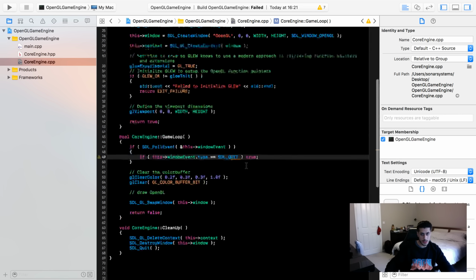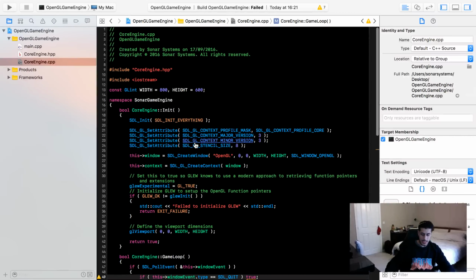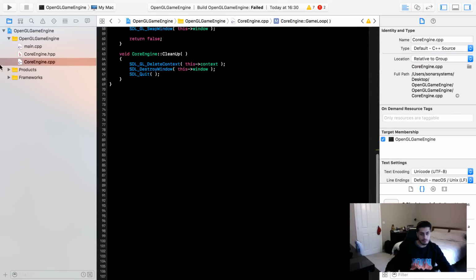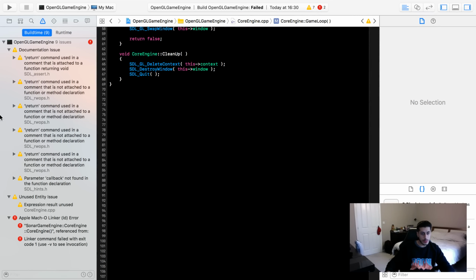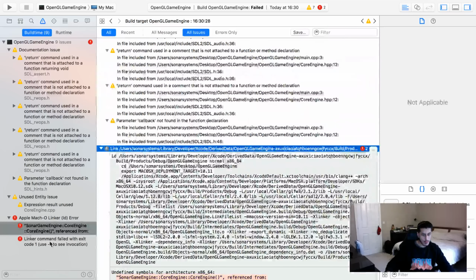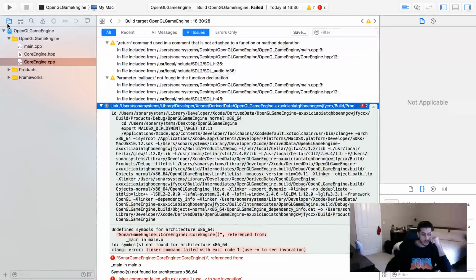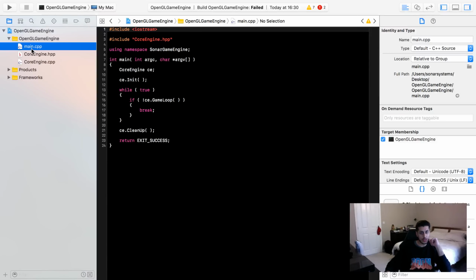This I will put that into. What's it moaning about now? Undefined symbols, core engine. Seems to be something to do with the construction of core engine.